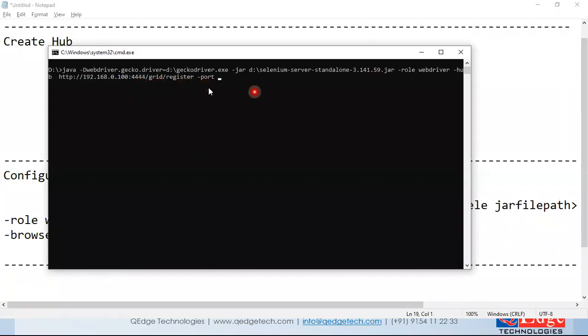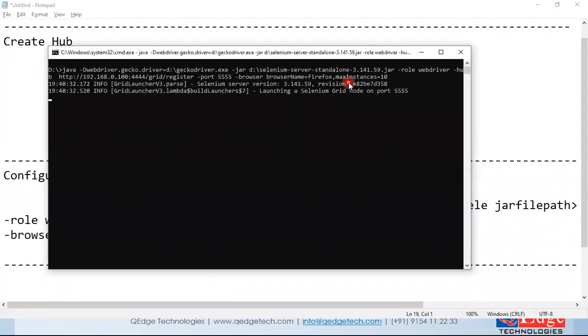Hyphen port: on which port do you want to register this client services? 5555. Hyphen browser, the browser name equal to say Firefox, comma, max instances equal to some number. And do remember, in browser name, N should be a capital letter. In max instances, I should be a capital letter.